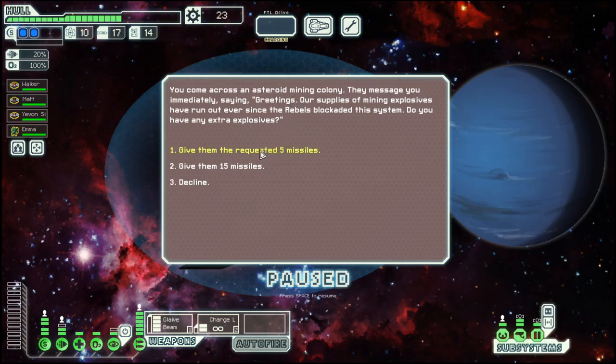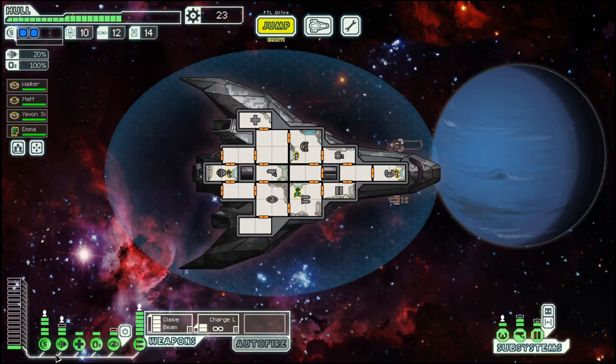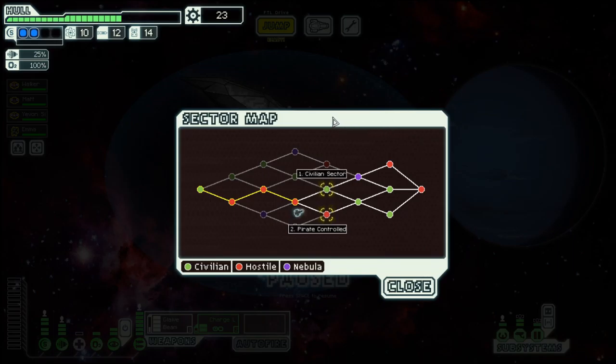We will give them the 5 missiles and get a reactor upgrade, which is great because now we can do this. And then we will move on into, I guess, pirate control, that will probably get us more scrap.